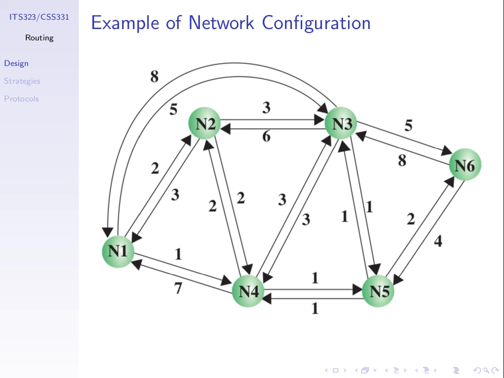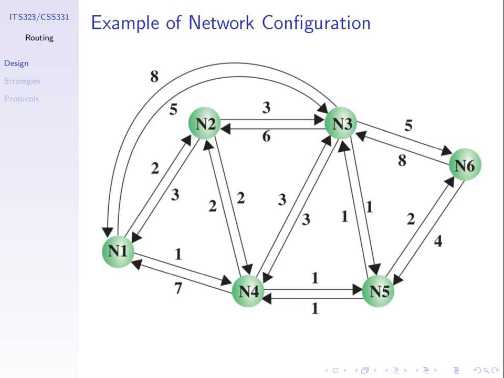To traverse a single link, we introduce the term of a hop. We take one hop. So we can say, for the path from node 1 to node 6, via 2 and 3, there are three hops. We hop from node 1 to node 2, node 2 to node 3, and node 3 to node 6. So that's a path with three hops. And often when we think about shortest path, we think about the least number of hops, the one with the least number of links. So hop just means a link is traversed.